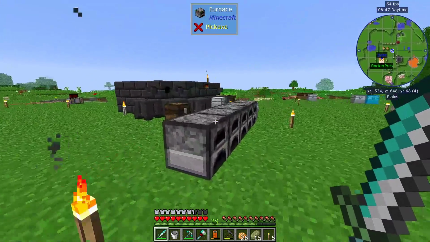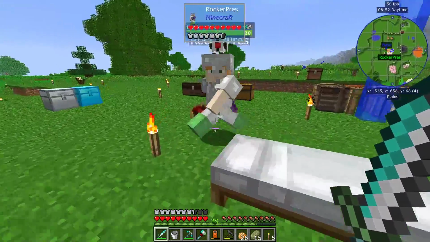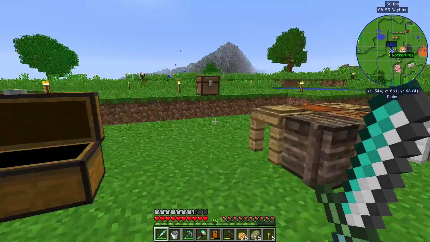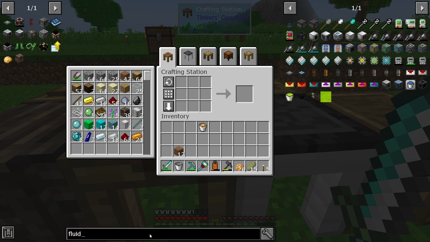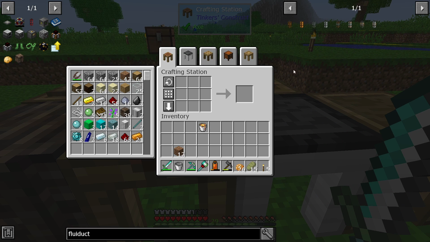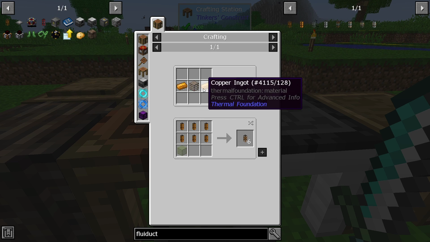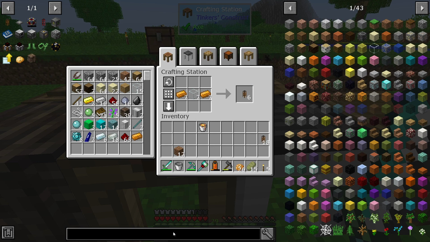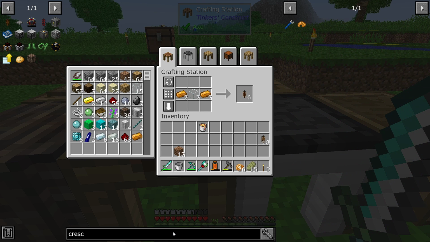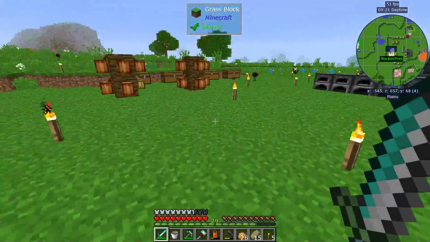You know what? 16 should be fine, actually. All right, so then we also need a fluid duct. Not a hardened one, just a normal one. Hardened is more for lava, which is just glass and copper ingots for a normal fluid duct. We also need a crescent hammer, which is tin.